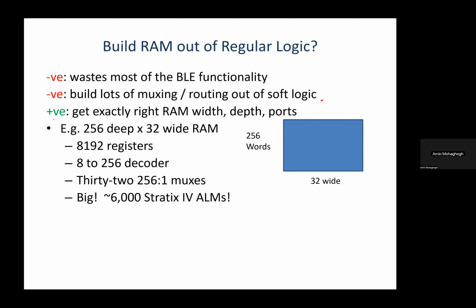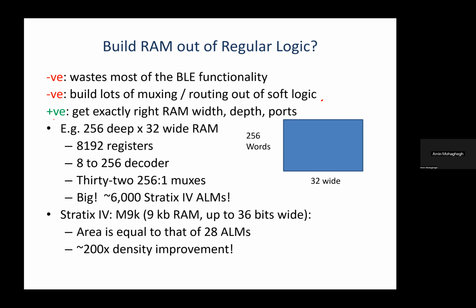But it actually takes maybe 4,000 if I have 2 registers per ALM. It's actually even worse. So 6,000 ALMs, which sounds like a lot, right? Like that's a fair amount of logic. So let's compare that to how big is it if I just build a RAM. And the RAM that I need for this is 8 kilobytes, or 8 kilobits, sorry. So I need an 8 kilobit RAM, and it has to be capable of providing a 32-bit word.